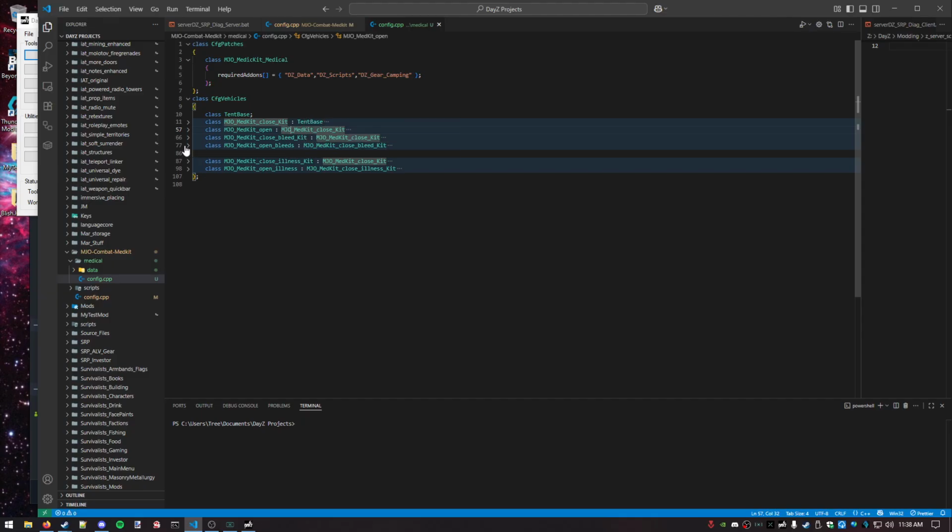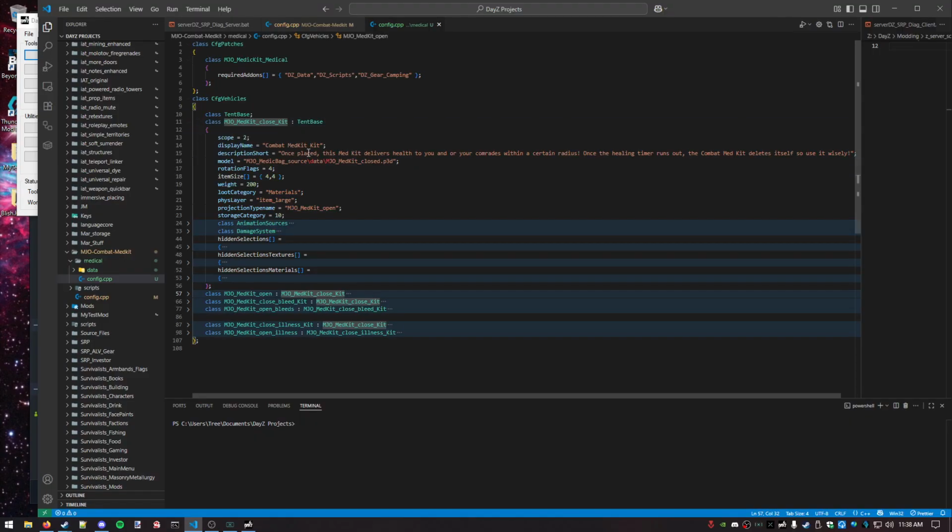And so just from the names themselves, and I'm trying to be as ignorant as possible here because we want the code to be its own documentation, without documentation in here. The first thing is these are obviously med kits that can open and close, and they have something to do with bleeds and illnesses. Not much more. Okay. Let's open it up.